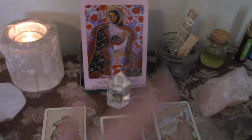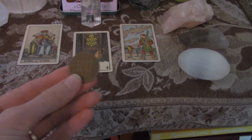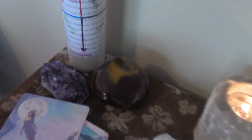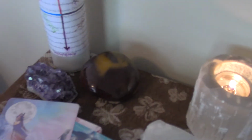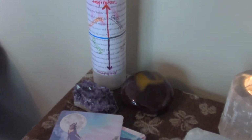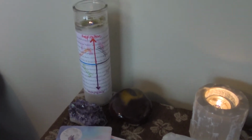And I have a selenite candle. Oh, this is a central quartz point to kind of get the energy and vibrations going. This is just kind of randomly on here. It's 100 Chilean pesos, which isn't very much money in US dollars, but it's a nice little connection to Chile there. And then over here I have another beautiful piece of amethyst and a piece of jasper, a pretty heavy duty piece of jasper. But this stone, it's my anchor. Anytime I feel overwhelmed, or when I feel anxiety kicking in and I start to feel that loss of control, I grab that piece of jasper, and it literally feels like an anchor. It brings me back down, helps me to center, take a breath, and kind of keep pushing forward.